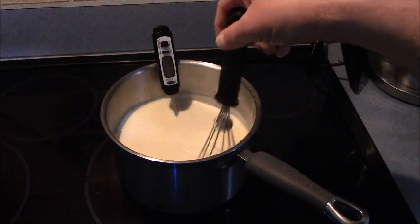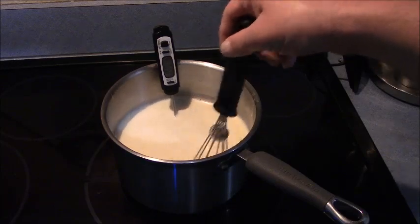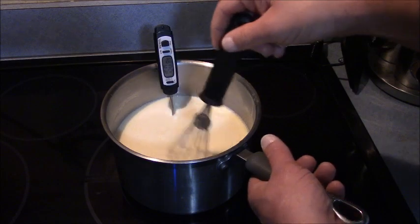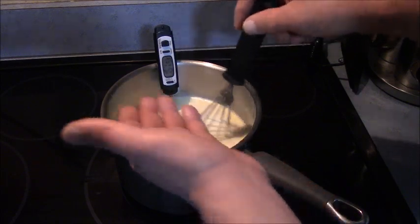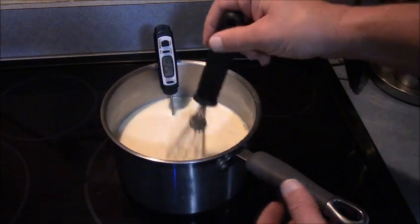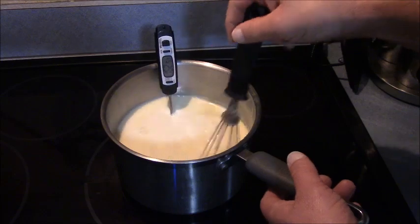Alright, well, you can see it's just about 160. You don't have to really worry about this too much. I mean, it doesn't have to be exactly 160. It's at 159. There's 160. So if you don't have a thermometer, you know, stir it until you've got good steam coming off. I know you probably can't see that on camera, but you got pretty good steam coming off. Hold it there for about 4 or 5 minutes, and you're good to go.